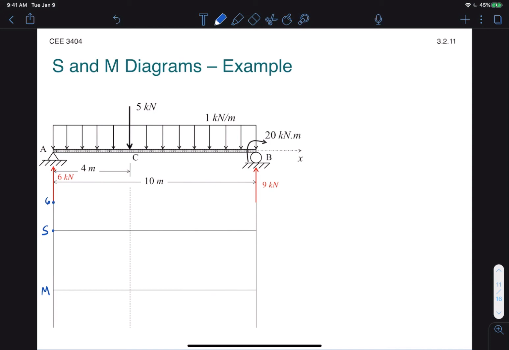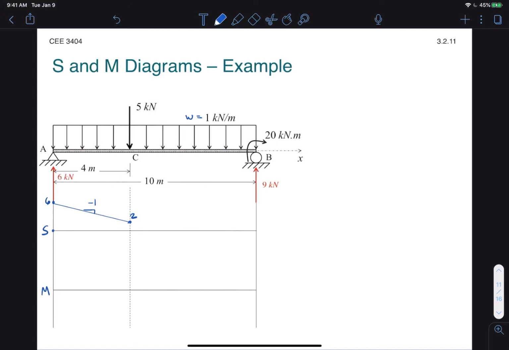Now remember that the slope of the shear diagram is equal to the distributed load W, which is 1 kilonewton per meter. Since that is pointing down, it is negative, so our slope is going to be negative. So our shear diagram is going to slope down with a slope of -1. Notice that because the distributed load is uniform, I know that slope is linear. Over the range of 4 meters, that slope is going to lead to a decrease of 4 kilonewtons, so the value at the discontinuity right before C will be 2 kilonewtons.